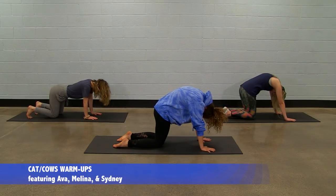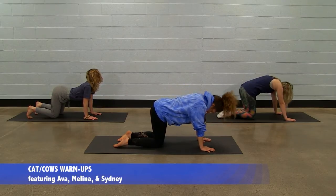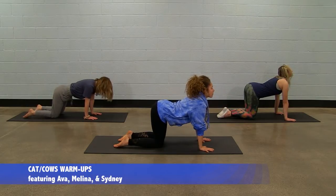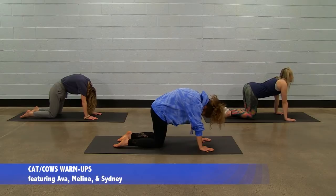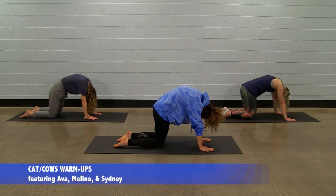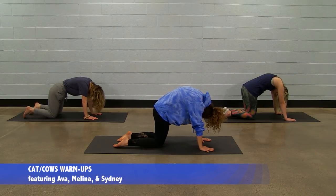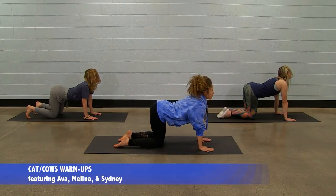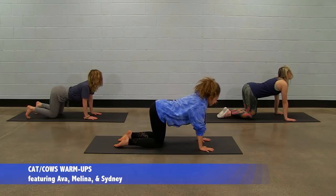Inhaling to your cow pose, dropping the belly, opening the heart, engaging the glutes. And exhaling to your cat pose, tucking the chin and the tailbone. Go ahead and do 5 more rounds on your own, working to connect your breath and your body.